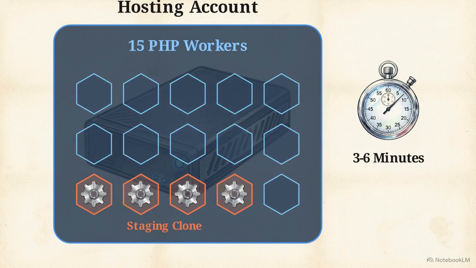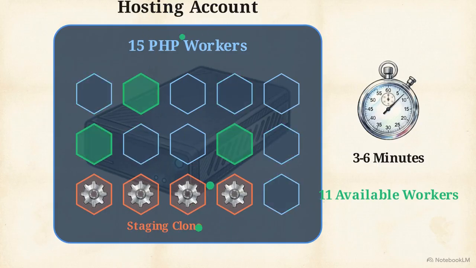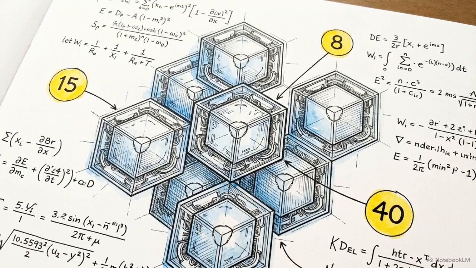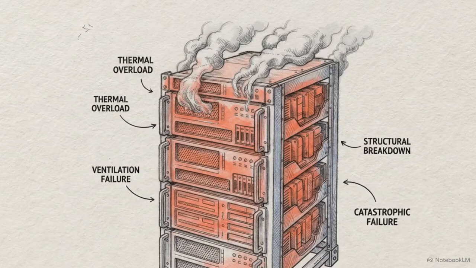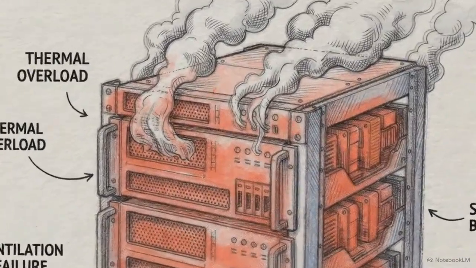For a site with moderate traffic, this is plenty of capacity to successfully process standard visitor requests right alongside the clone operation. On a well-resourced plan, this math works perfectly. You have enough overhead to run heavy back-end tasks without ever disrupting the front-end experience. Knowing the exact mathematical capacity of your PHP worker pool is the only reliable way to predict whether your next staging clone will succeed or crash the server.